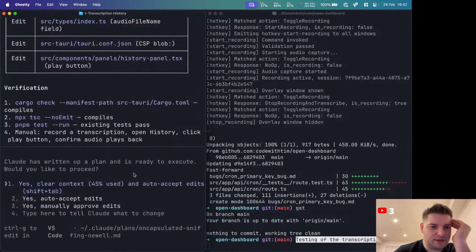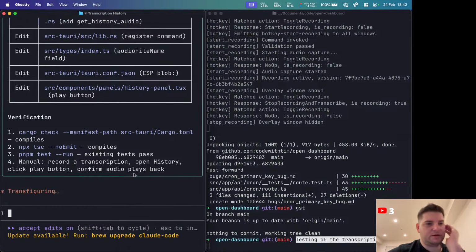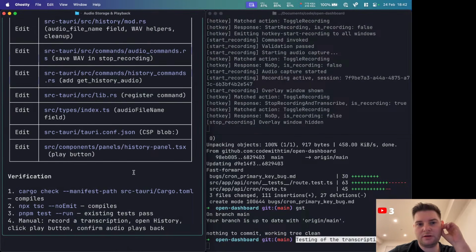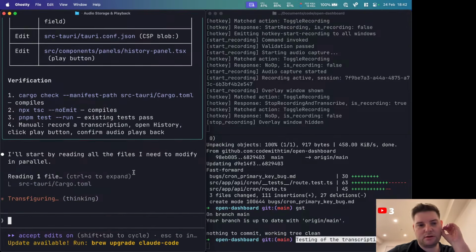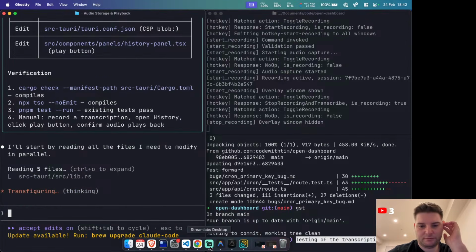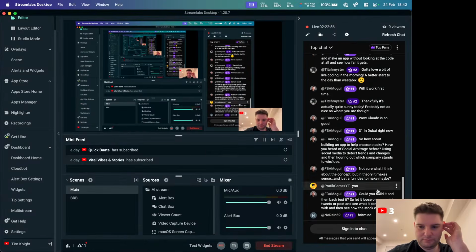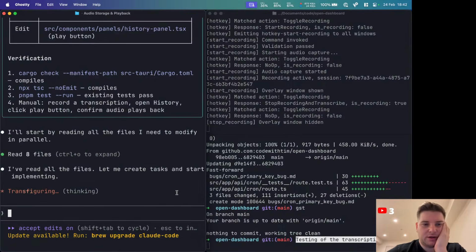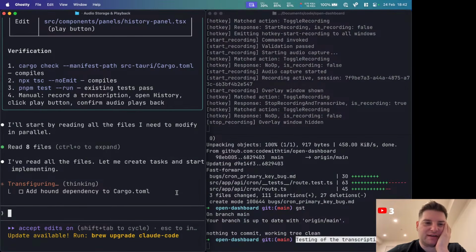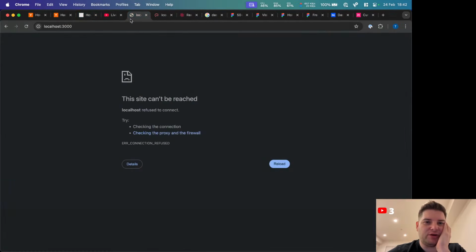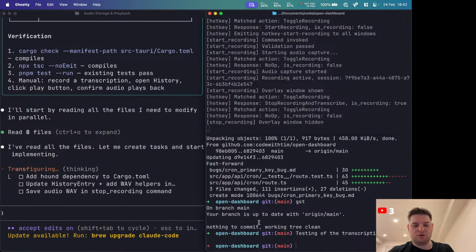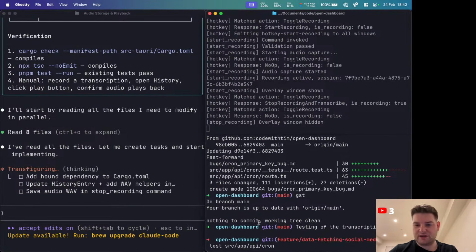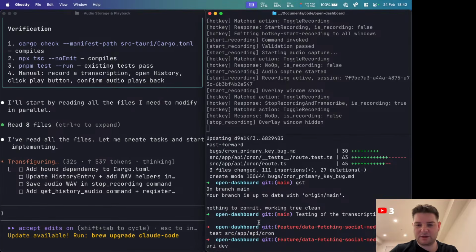Okay, so it needs to reset the context. So yeah, building speech to text with Claude, and then building an open dashboard to track all the progress and see how we're doing, if we're getting any revenue or not, and kind of what applications we are building.